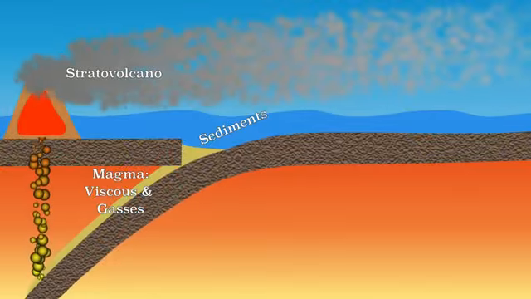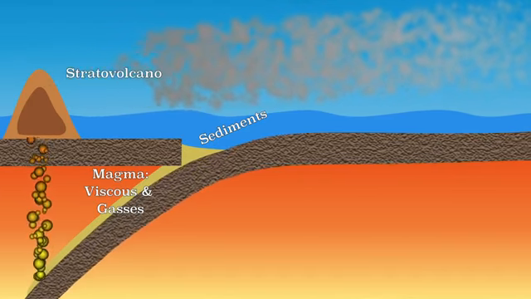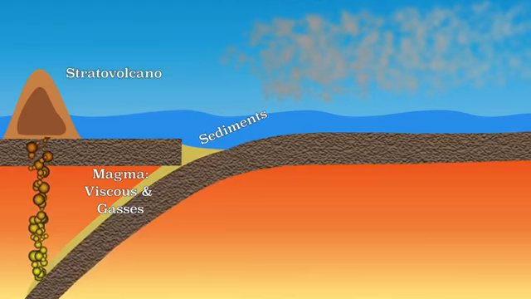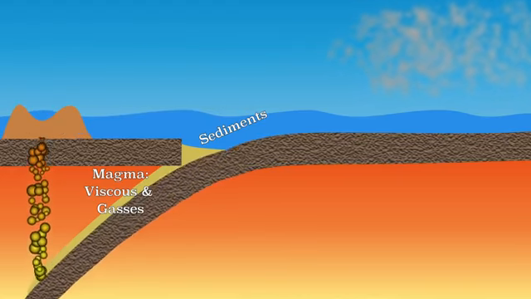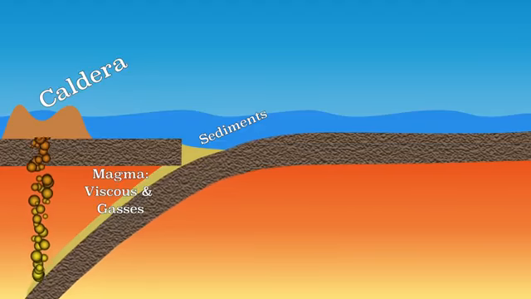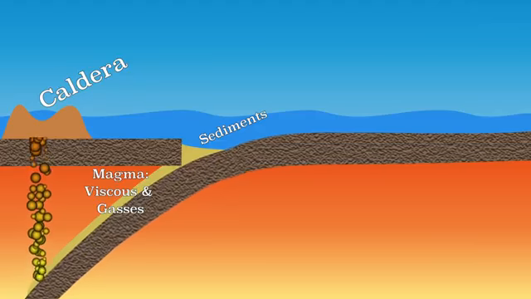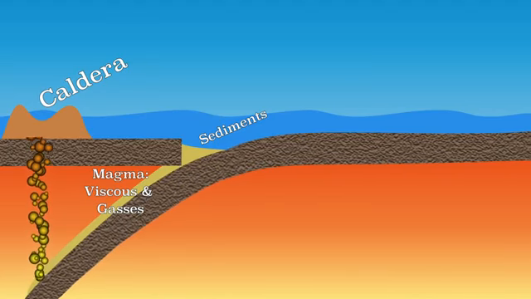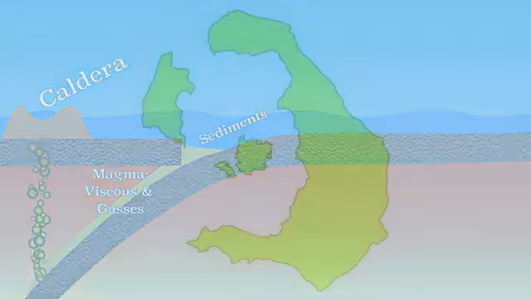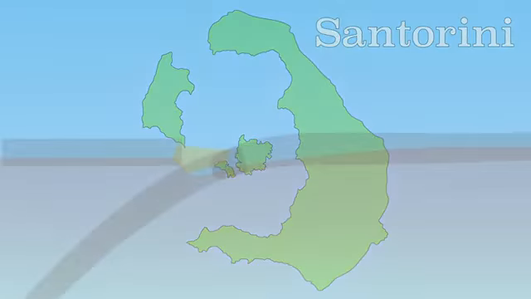When a stratovolcano has been emptied, the steep slopes miss the material they could lean on. That is because it has been emitted. This allows them to collapse. Such a collapsed volcano is called a caldera. Sometimes water collects in the caldera, creating a lake, and sometimes the caldera lies in the sea, creating a circular island. The inside of a caldera can be full of water. The Greek island of Santorini is an example of this.